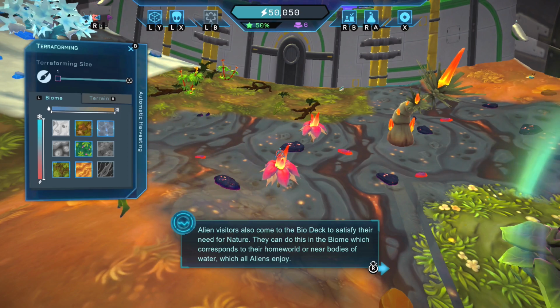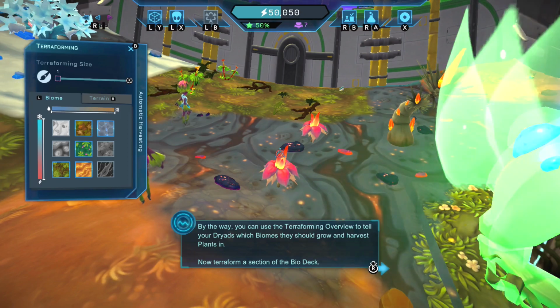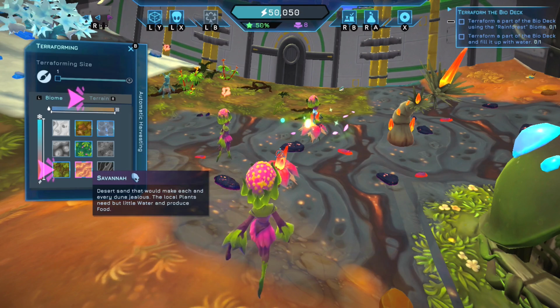They can do this in the biome which corresponds to their homeworld or near bodies of water, which all aliens enjoy. By the way, you can use the terraforming overview to tell your dryads which biomes they should grow and harvest plants in. Now terraform a section of the bio deck.